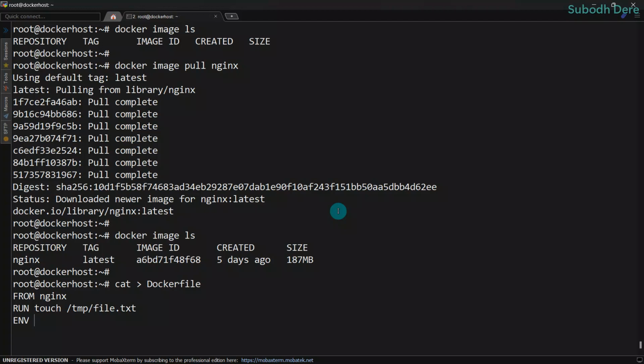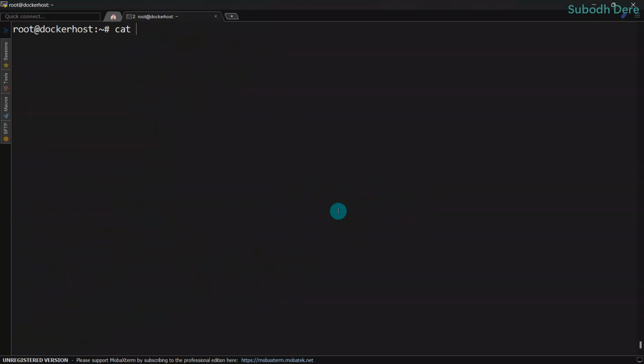So ENV, I'll say admin123. What I'm trying to do over here is I have just written one Dockerfile, and within that, this is the content. FROM nginx means my base image will be Nginx, and I want a dummy file to be created within the tmp folder, and I want to set one environment variable as well.